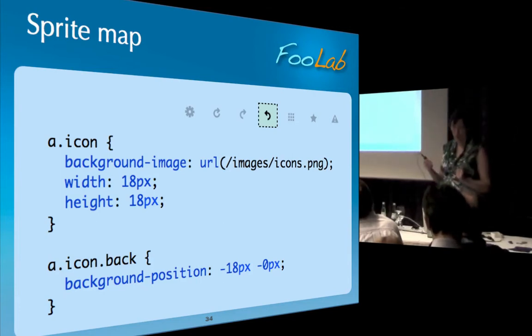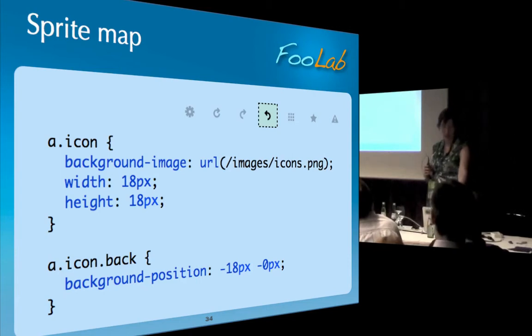So say you have all of these icons, and with CSS, you say that the background image of all the icons is going to be the entire PNG of icons, and it's going to be 18 pixels wide by 18 pixels high. And if it's a back button, then you will reposition the background underneath the window you created, and you will only reveal a portion of the image. So that's a neat CSS trick.